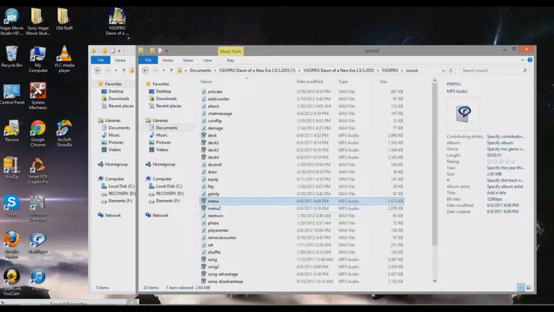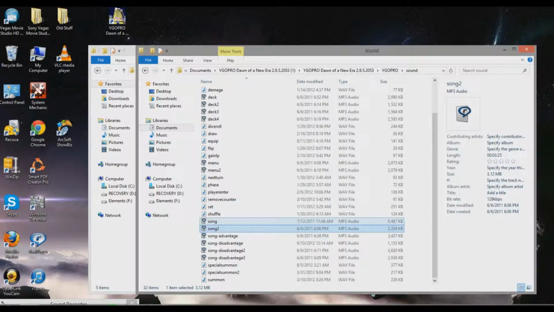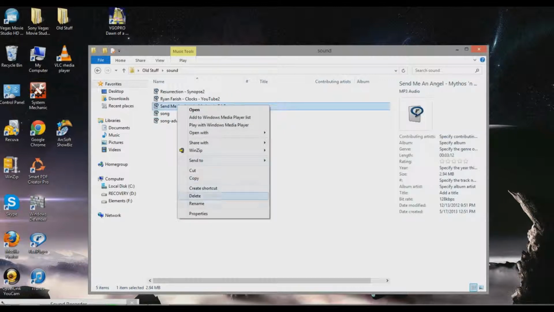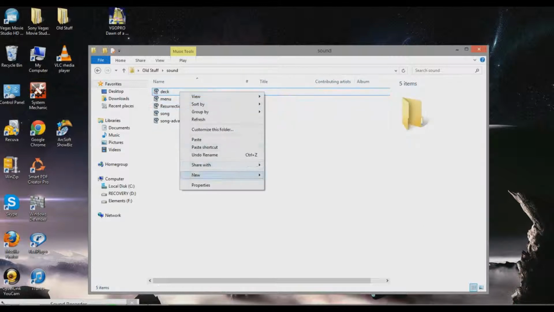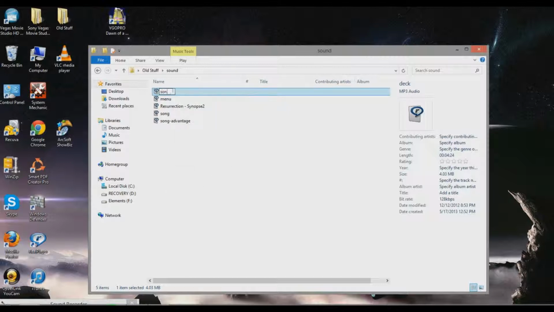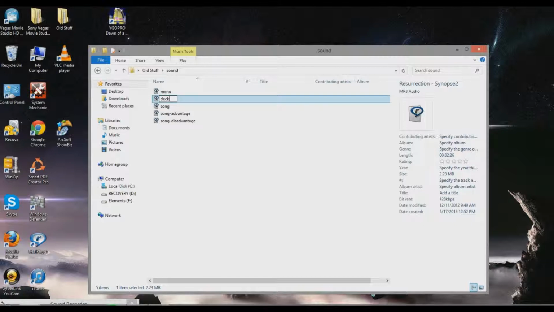Why? Because if you notice, deck, menu, song, song advantage, song disadvantage, these are all what you have to replace essentially. Now, all these song disadvantage 2, song disadvantage 3, song 2, those songs won't play. They're just optional, where you could change this name to song and this one to song 2, and then you could switch it up. But honestly, I don't like any of them, so I'm going to make these all menu, name this deck. Actually, no, I'm going to name this one song disadvantage. Advantage, can't spell. Okay, anyway. And okay, this one's left, so this one's going to be deck. Okay, so that's what you have to do.